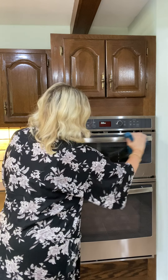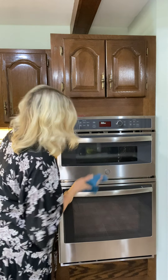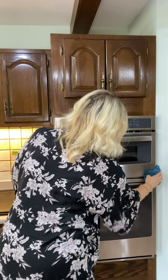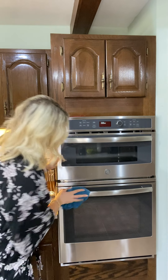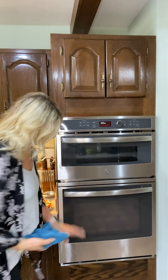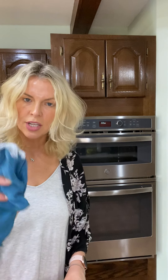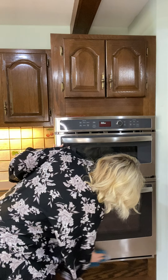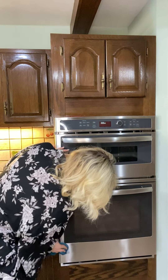I can already see a difference — it's pulling away any buildup from previous owners' cleaners or chemical cleaners. I'm going to use this all on the entire surface. I can see a little bit of watermarks on the bottom, so I'll dip just a tiny bit more and get that nice and clean.